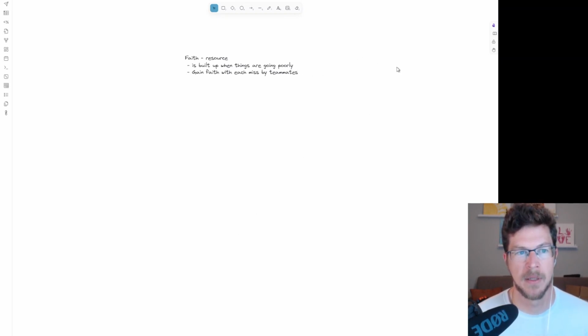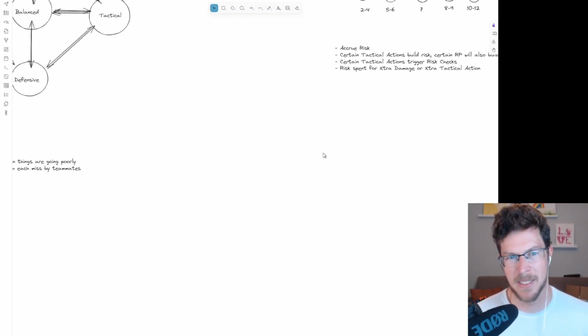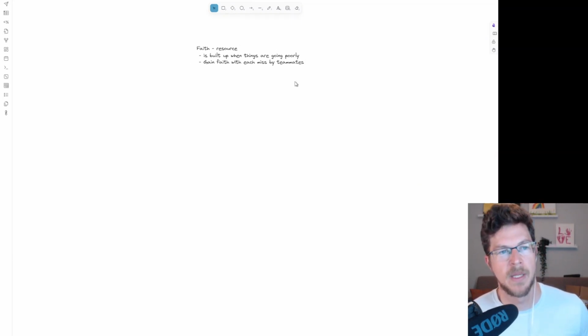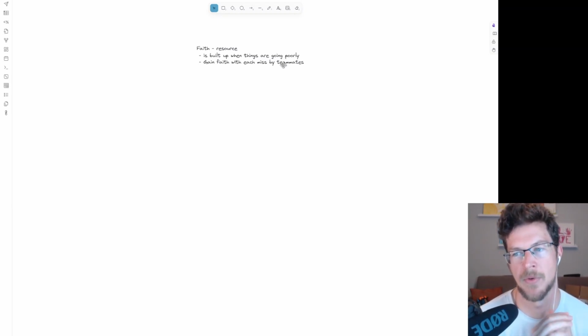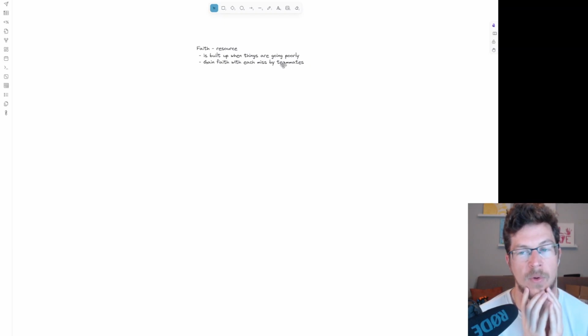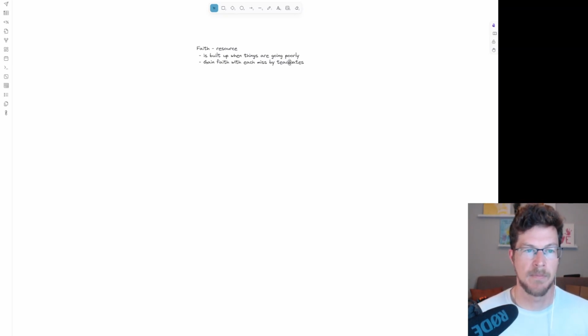The other thing I should say up here is that certain RP will also build it. Meaning, if you put yourself in harm's way, it's not a tactical action, but you're like, I'm going to swing from this and go there, you're gaining risk, right? There's certain RP there. So the rogue is really thinking about thematically what they're doing on a turn and how that potentially builds or decreases their risk. So faith, one idea being that it's built on things going poorly, but you still have the faith that things will go well, right? So that's gaining faith when each player misses.